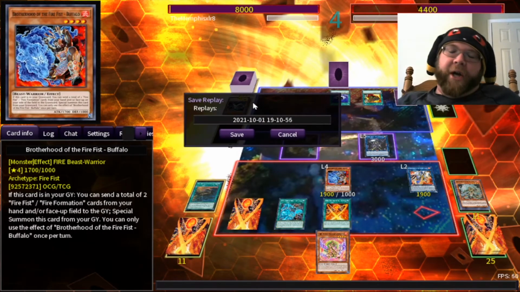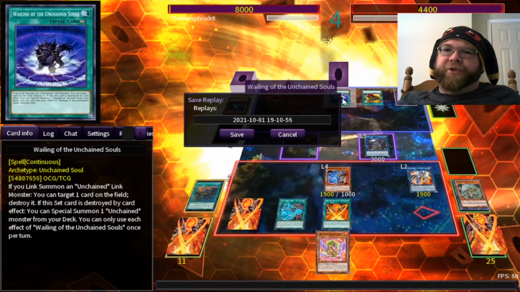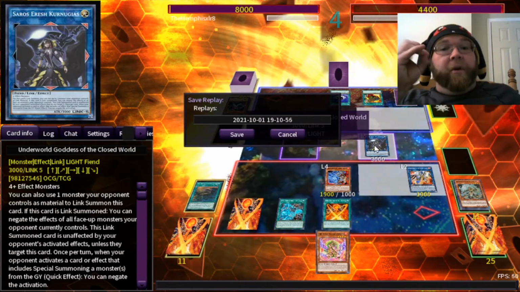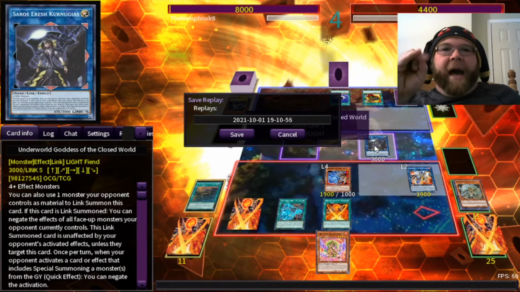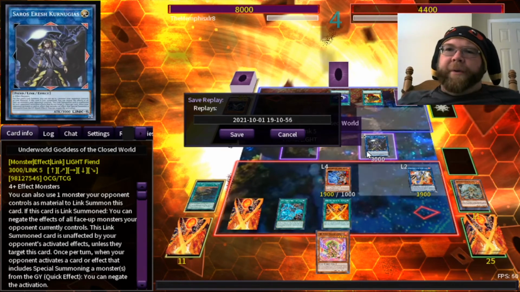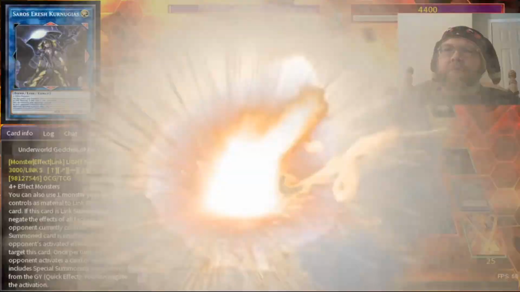Okay, understandable. So, a nice back and forth with the Unchained player. He did seem to know what he was doing. It's just that I was able to out his things, because that's why Underworld Goddess is good. Underworld Goddess, the unappreciated boss monster of Fire Fist. So, let's go ahead for duel number 3, and see if we can just keep up what we're keeping up.